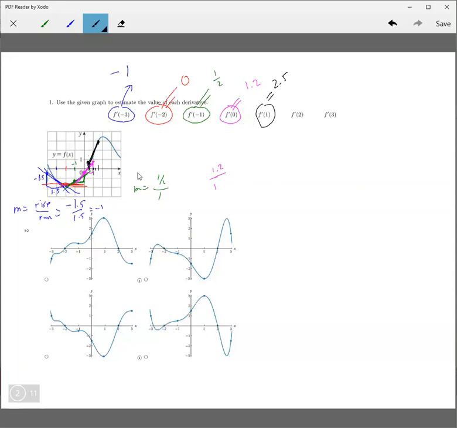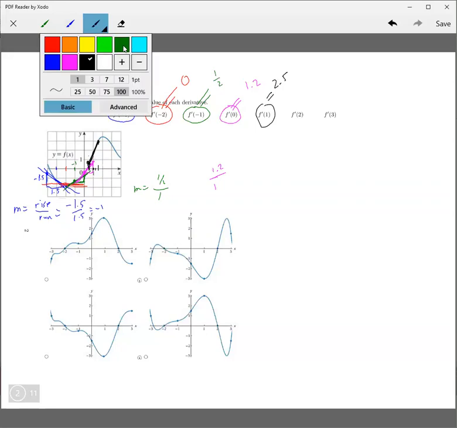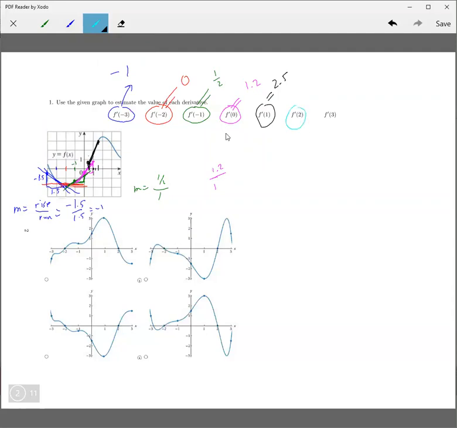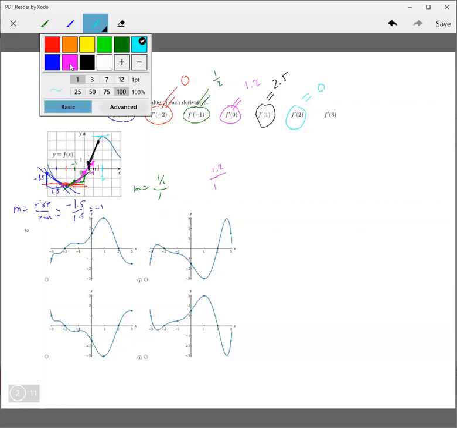That seems to work. Now, some of these are off, so you might have a different impression of what they are, but that's fine. F prime of 2. Okay, good. That's an easy one. 2 is right there, and it looks like we're at a horizontal tangent, so that's going to be 0. And so that was good. Yay, that was the only easy one.